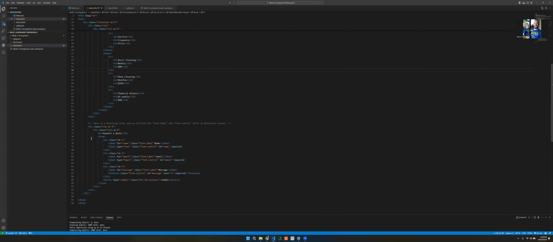So we were also tasked with creating a form. Here we utilized the form-label and then the form-control. Those are built-in classes with Bootstrap. Those just help with some of the features of the form. We added a margin of 3 on this one, and that just separates out the content. So we'll open our live server here and see what this page looks like.